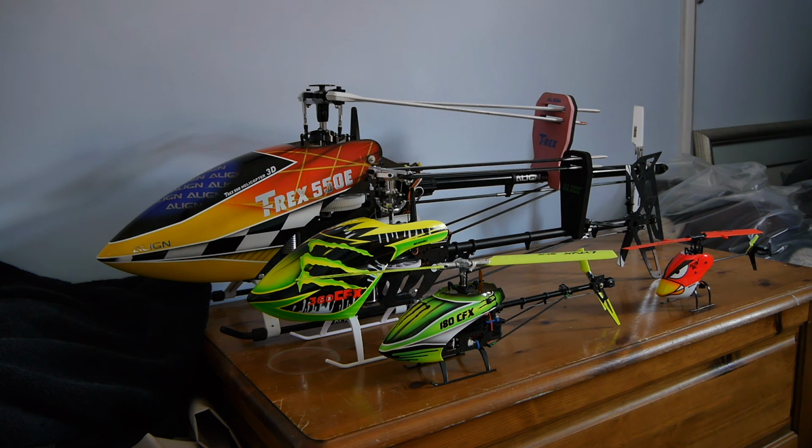I know I've got a brace of helis there, and you don't necessarily need these, but they are nice to have. I've always wanted the bigger heli, and the T-REX 550 is perfect for that. It only uses one battery, a 6-cell, so not too expensive on the batteries. You can pick up a good enough battery for around 50 quid, or you can spend 100 if you want a top of the range graphene battery. Then you've got the 360, which is a lovely little heli, and the MCPX, as I say, is just a fantastic trainer. I don't think you can get that new now.